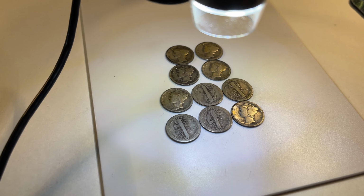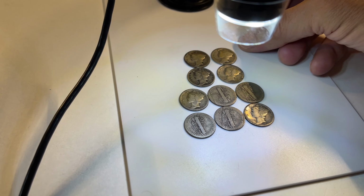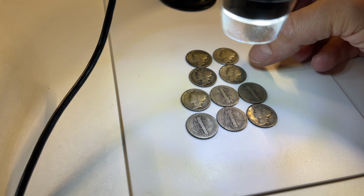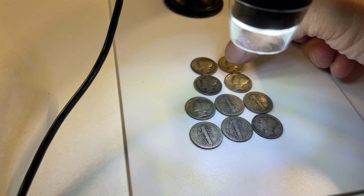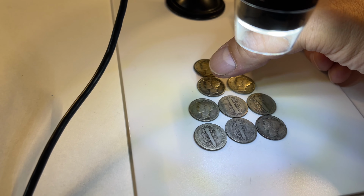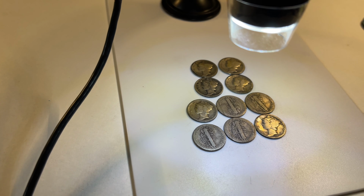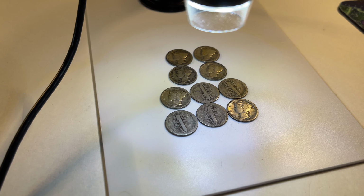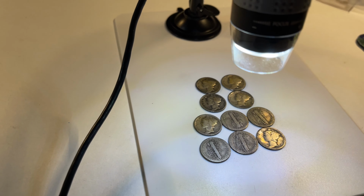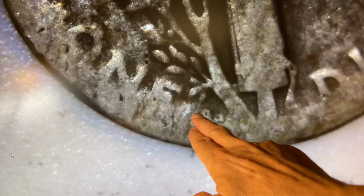All right, so checking them out under the scope. I've got the teens coins on here, so 1916, 1917, 18, and 19. So P and S for the 1916, no D, obviously. 17, no D, that's just P and S. And then I've got PDS for 1918 and 19. And so condition is an issue for some of the coins, so I'm not going to make you look at all of them. This one was even kind of questionable, but there is a D somewhere hidden in there. So this is the 1919 D.